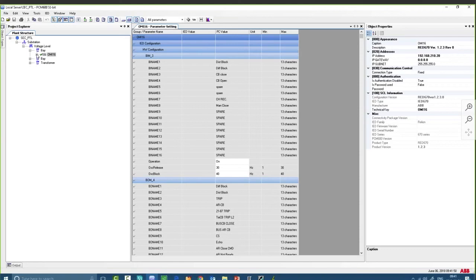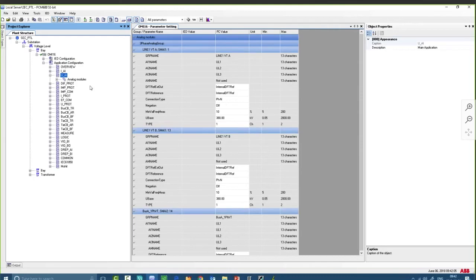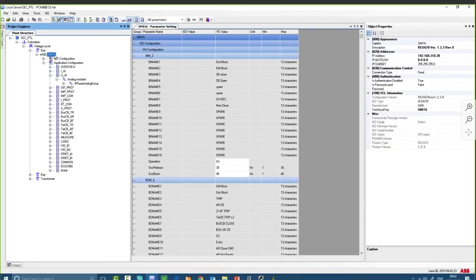Now we open it. Please make sure that you stand on the header of that relay. Don't stand on the sub menu. Why? Because if you stand on the sub menu at that time you are not able to export the full parameter setting. You will only be able to export that portion, and because of that we have to stand here.